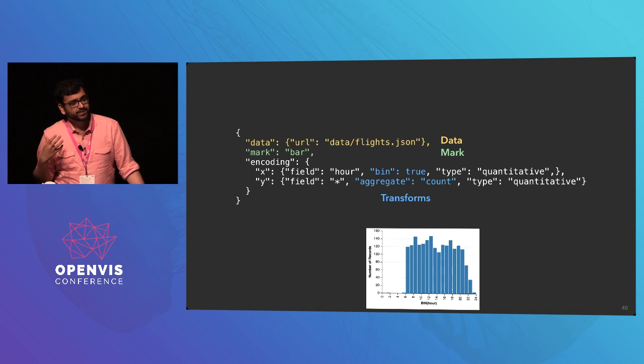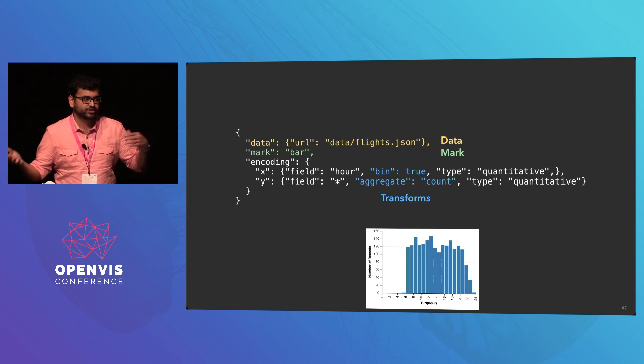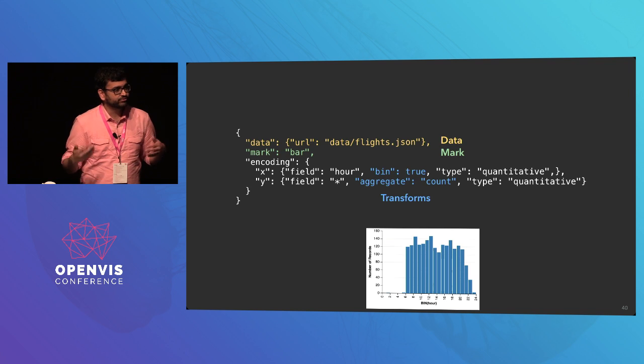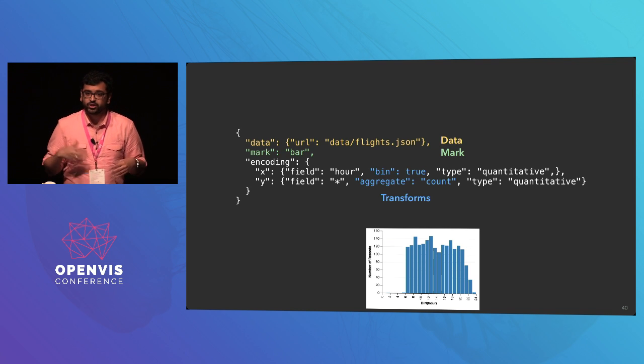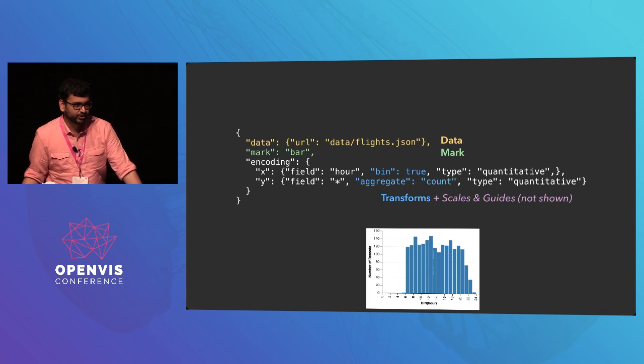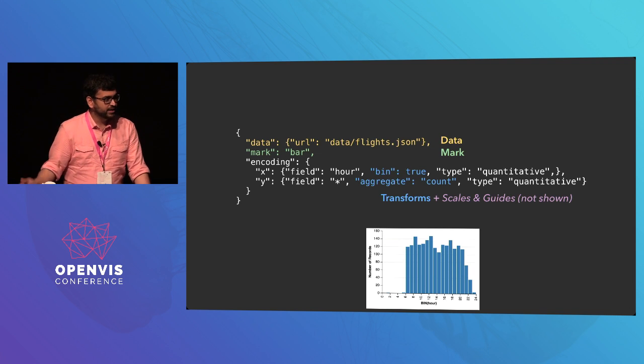The reason this specification is so concise is because I'm omitting a number of lower level details, like which particular scales I'm using, what are the guides, the axes, the legends, and so forth. The Vega-lite compiler has a default set of rules that evaluates to fill those details in and produces a Vega specification. Of course, as users, we might know better than this general purpose compiler, and so we can specify some overrides in there if we so desire.